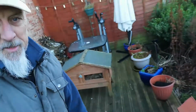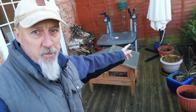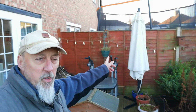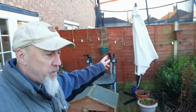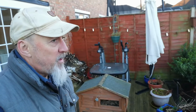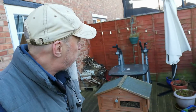The decking area is an absolute shambles at the moment. I'll turn you around here, you can see this. There's all sorts of tubs, the old rabbit hutch, we got a table, exercise machine. I've actually still got the parasol up. Now normally I would take that indoors for the winter, but unfortunately circumstances prevailed last year. I wasn't able to do an awful lot, and consequently it got left out, but it doesn't seem to have come to much harm. We'll see what happens there, but it'd be nice to use it.